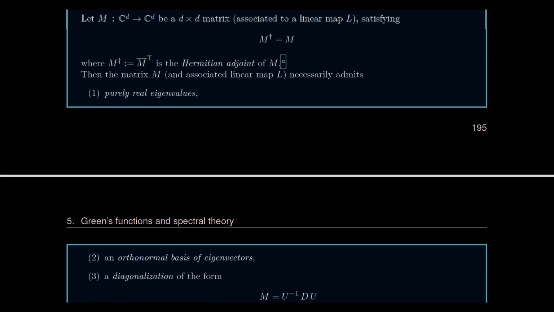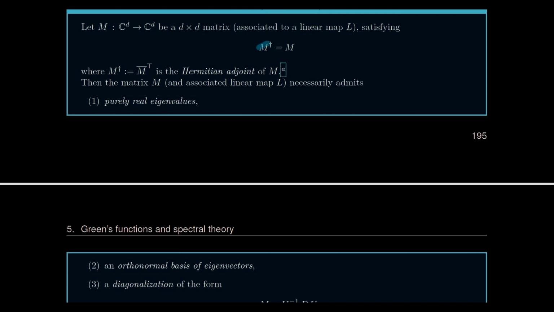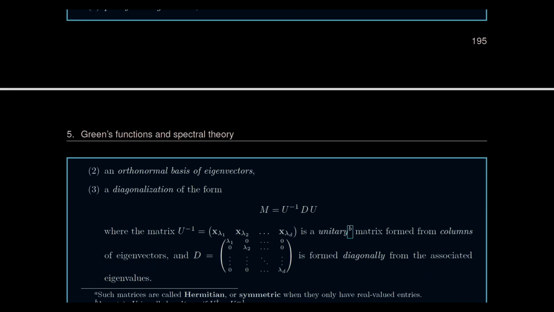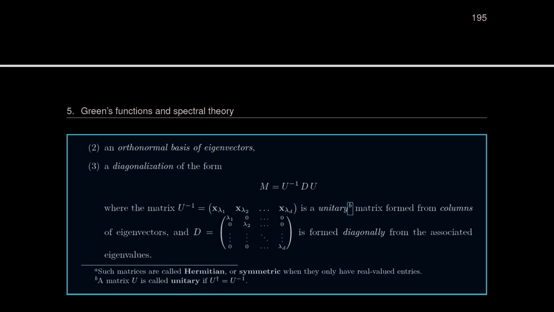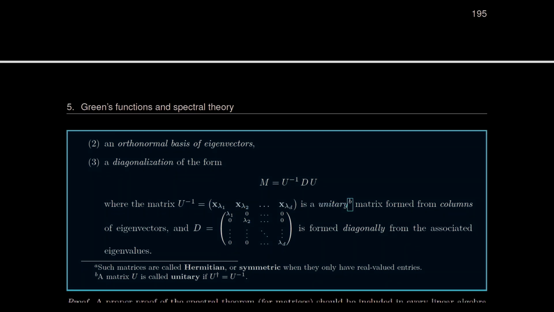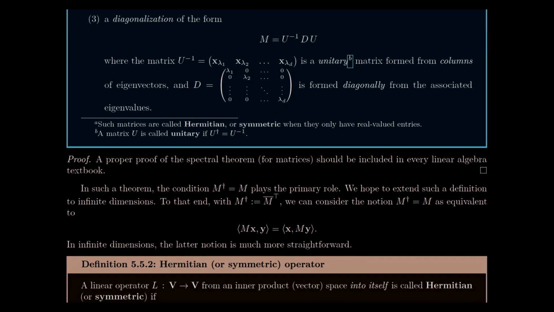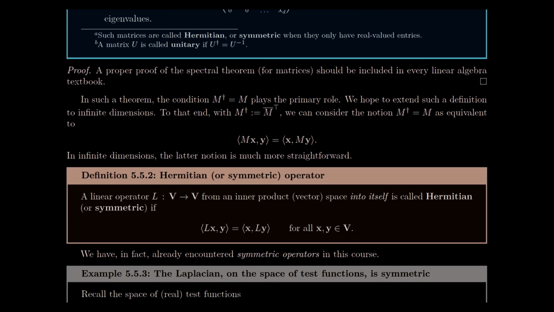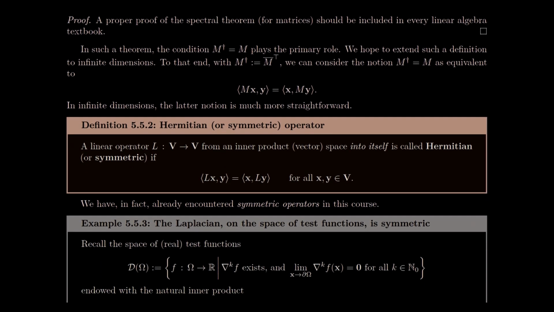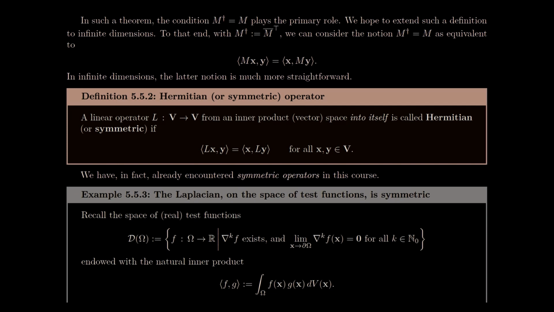But that's what the spectral theorem says. It says, hey, if I have this special class of matrices called Hermitian, then I necessarily can diagonalize them, and I have better properties in that. The diagonalization necessarily has purely real entries in the diagonal matrix, and the change of basis matrix is what's called unitary. So we get really strong properties out of the diagonalization of these so-called Hermitian matrices. And the proof I'd send you towards any linear algebra text. The proof is fairly straightforward in a linear algebra text.